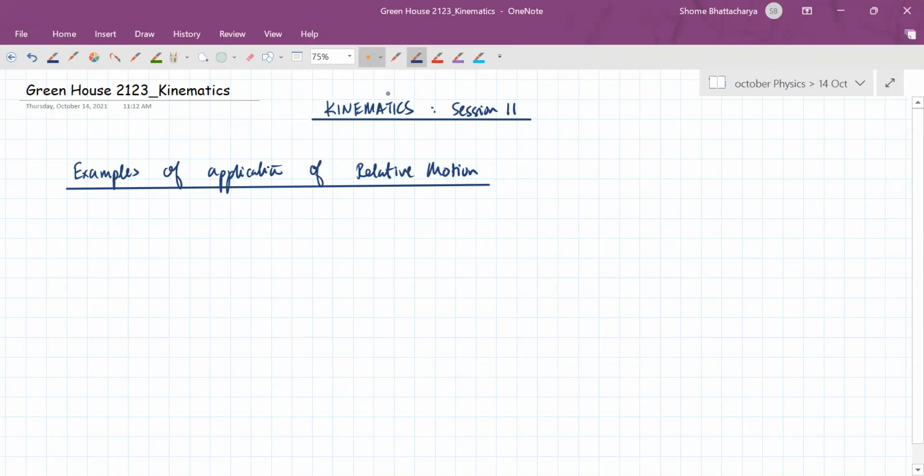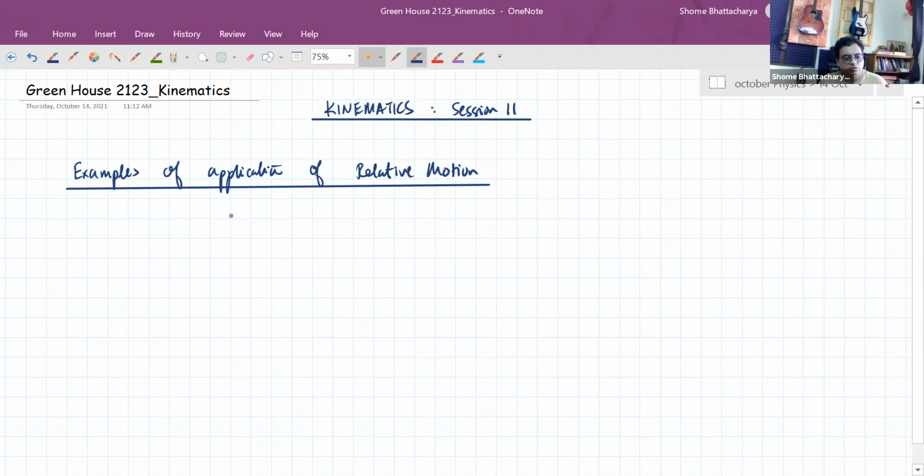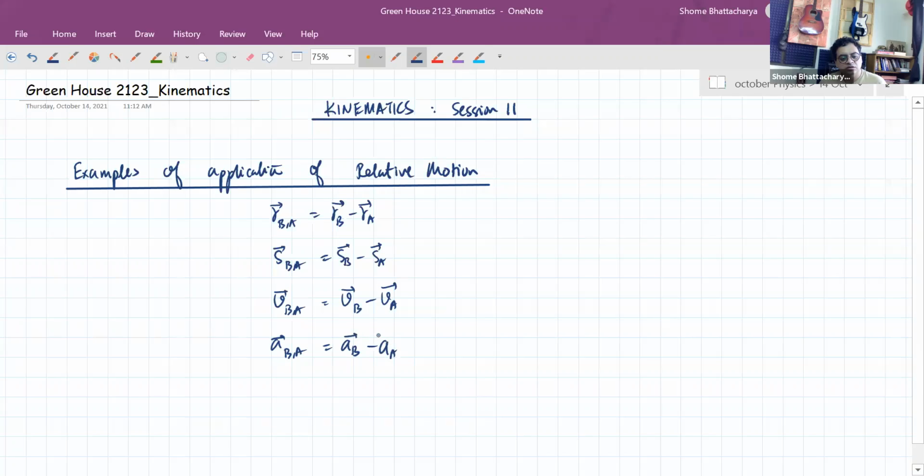Okay. So just looking at the basic concepts of relative motion, the relative position of one object with respect to the other is the position of that object in the ground frame minus the position of the other. So from this, the relative displacement becomes again the difference of the displacements in ground frame. The relative velocity becomes the difference in absolute velocities or ground frame velocities, and likewise the relative acceleration. So the formulae are very simple and symmetrical. The main thing is how to make use of this in example situations.